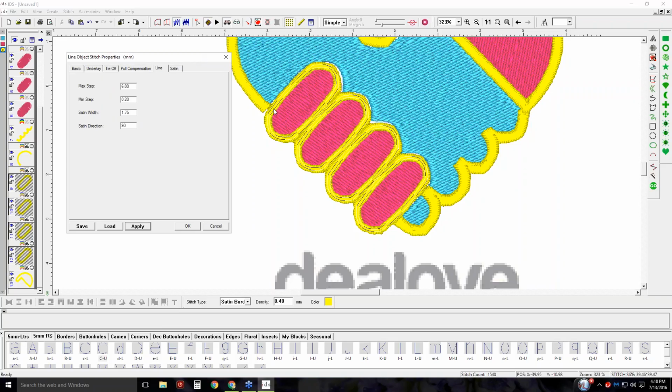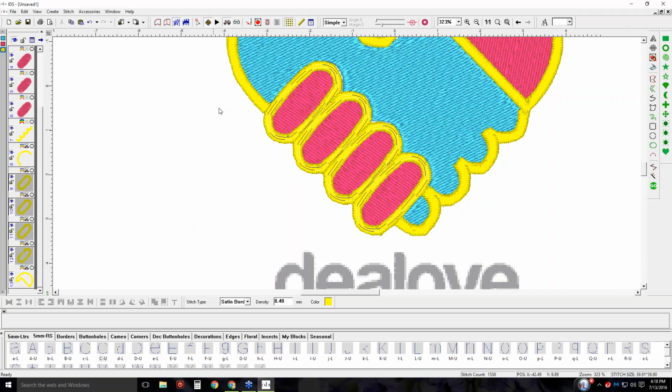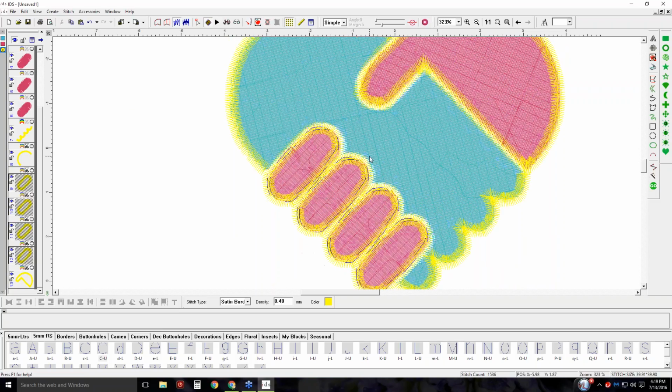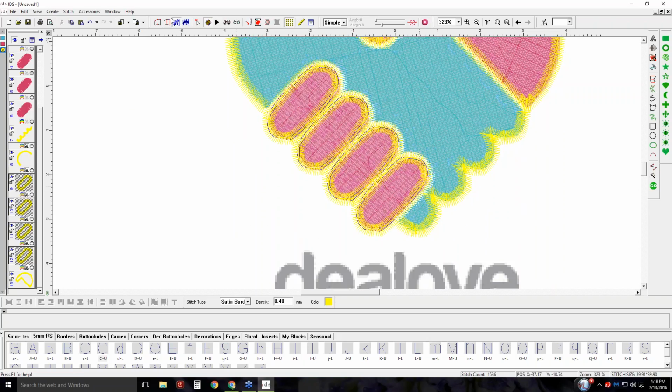Okay, but now we've got a couple of problems in here. There's some gapping, right? So you're going to have to decide. 2.0 probably is your best setting, but I still have to edit in here. And I'm going to go out of 3D once I say OK, and we'll take a look at what's going on. There's some overlapping, and if I still want these to be as thick as they need to be, I can use another setting that's in the program. I'm just going to have to edit the blue, and it's not going to be that big of a deal.